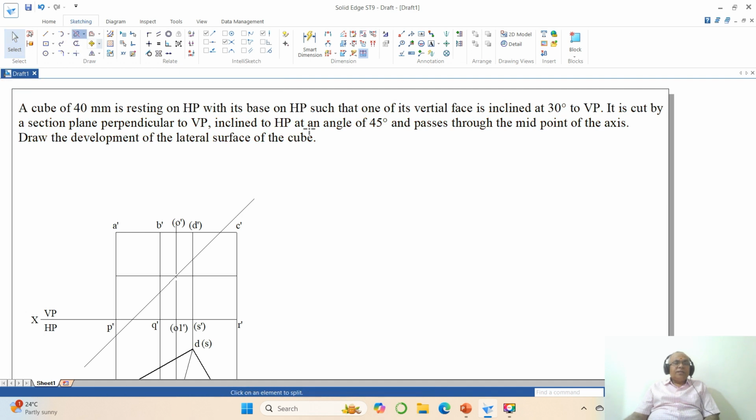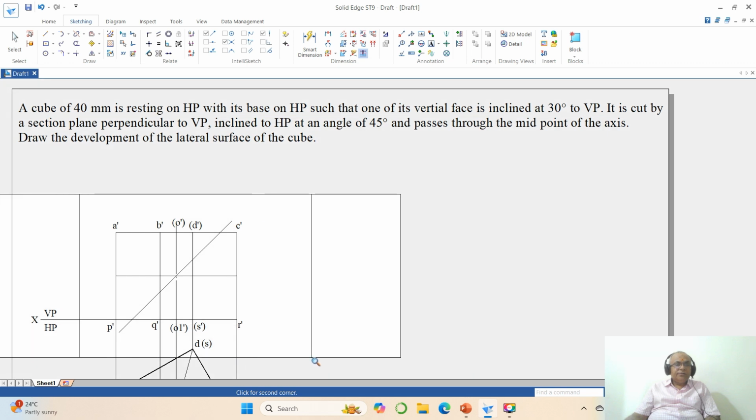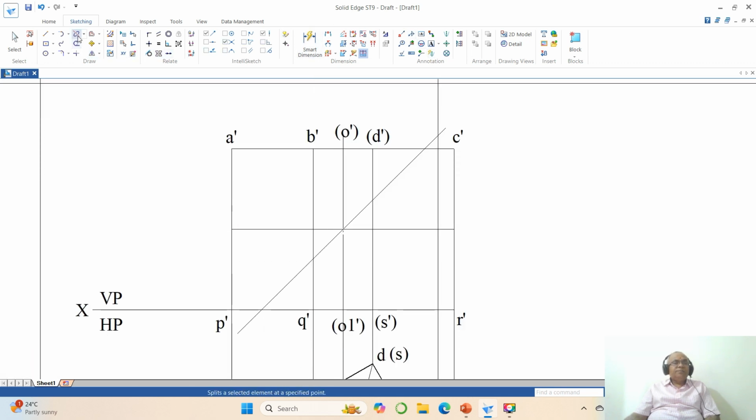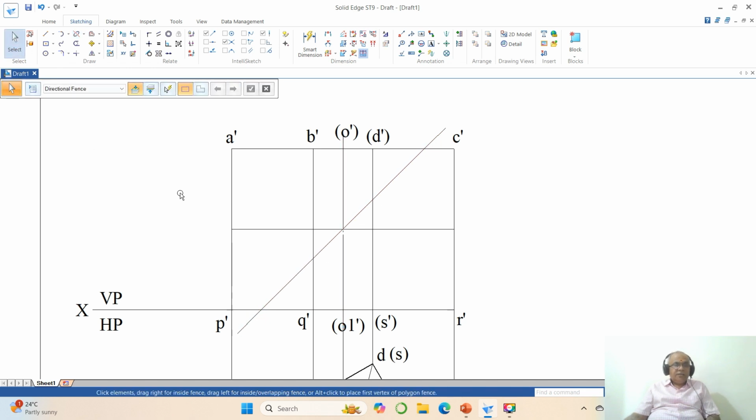So now you come down to split this line till here, which is not required. Similarly, split this line till here, okay. Then go to select this line and delete it, and select this line and delete it. Then come down to zoom window, again you bring it nearer. Go to split this line till here and split this line till here. Then go to select, by holding the shift key you select between these two and make this as 2m, okay.